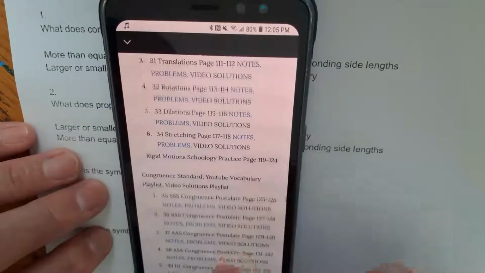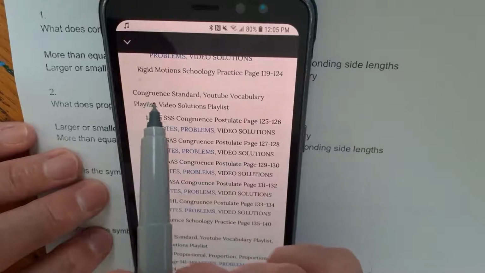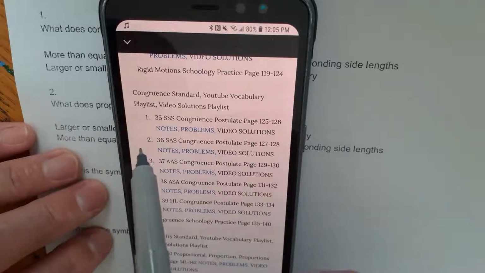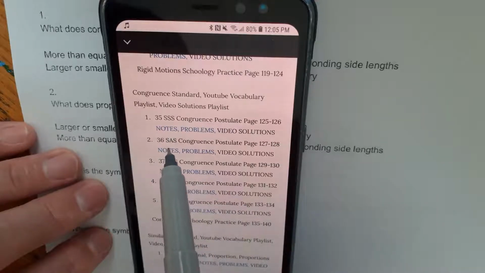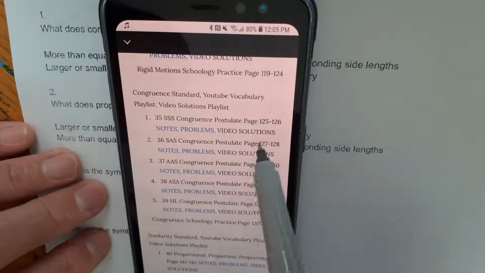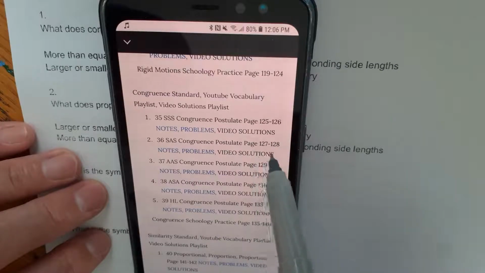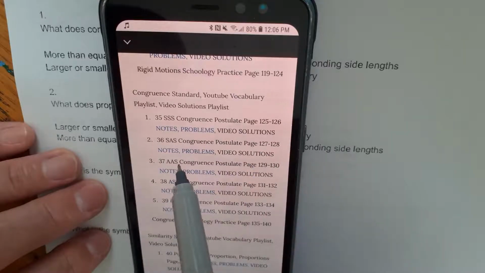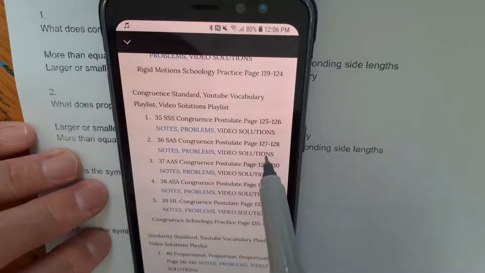We're scrolling down to the proper unit. In this case, it's Congruence. This one is the second lesson. You'll see the number of lessons here: 5 lessons, and we're on number 2. This one is side angle side, or SAS Congruence Postulate. Here are the page numbers where these notes go in your comp book. Please don't use this video for the page numbers, but reference the original table of contents on the website, because by the time you watch this video, these page numbers will probably be different.